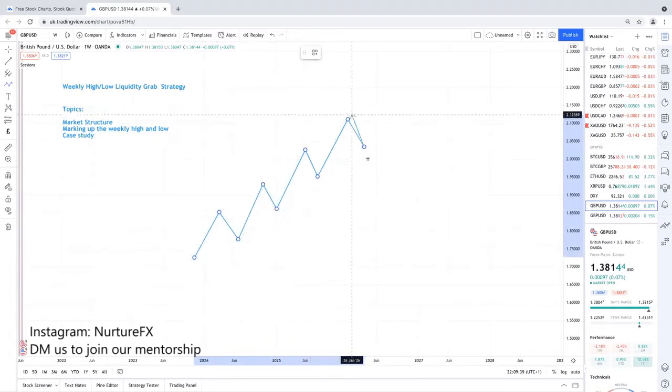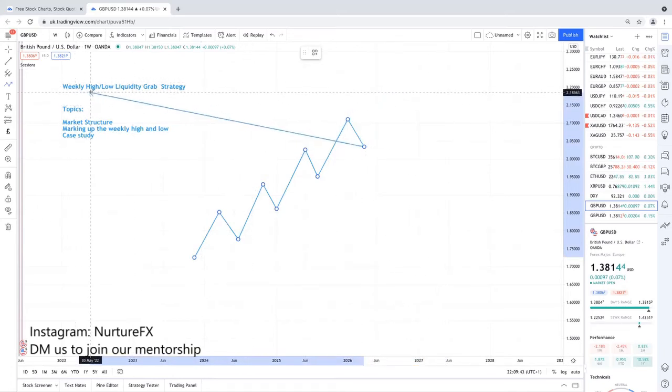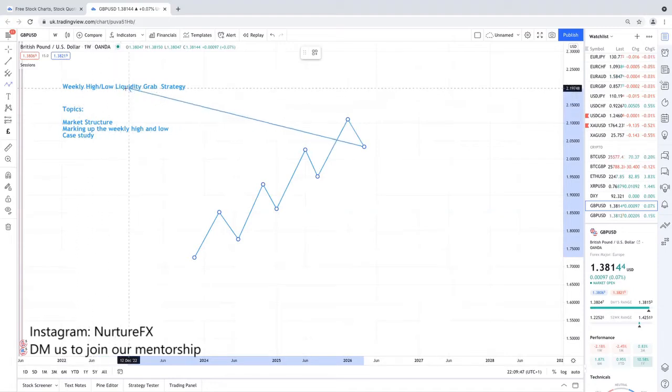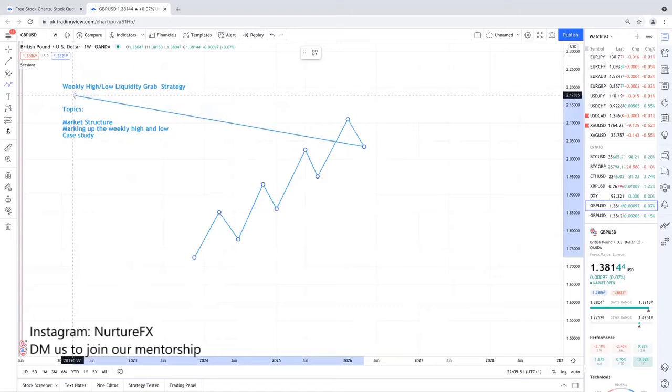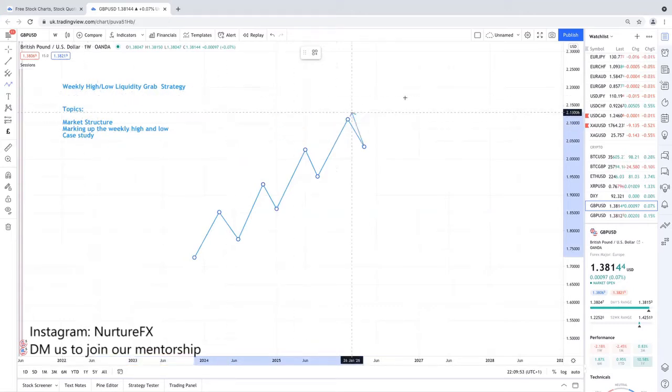If you're using your Fibonacci, we want to be trading the positions where it gets to these weekly highs and lows, and this is just one of the strategies where it gets to these weekly highs and lows and does a liquidity grab and reverses. Now remember, when it gets to a weekly high, if the market's bullish, it doesn't mean that it's going to reverse. You will often get some sort of a reaction. It could be a small reaction.